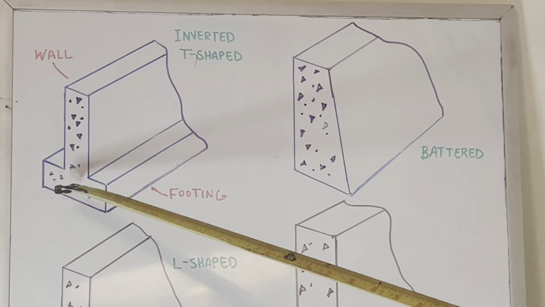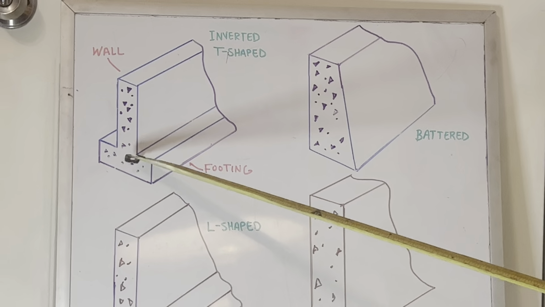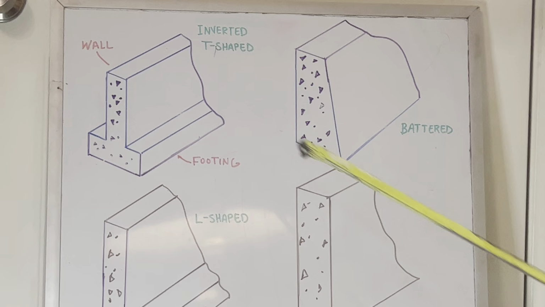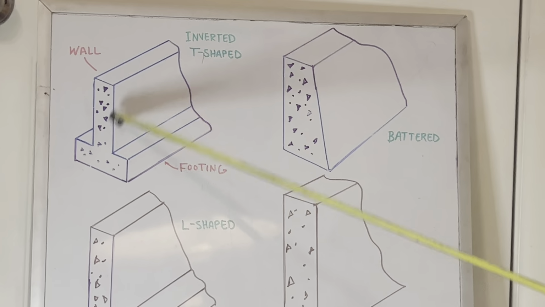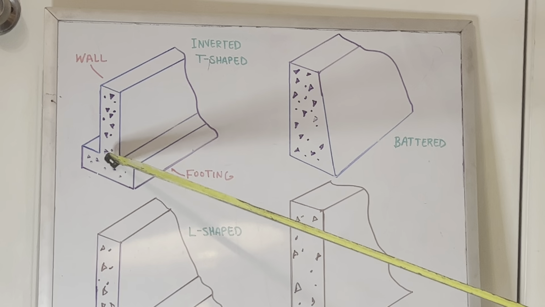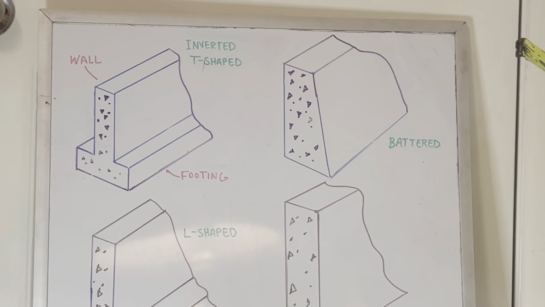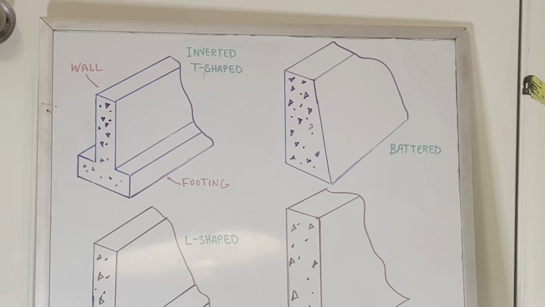And that would be considered a monolithic pour. However, if you poured your footing separately, you would want to put a keyway in here, a little depression. So when you set up to pour your wall, it's basically going to interlock into your footing to prevent sliding. All right, so let's keep on going.